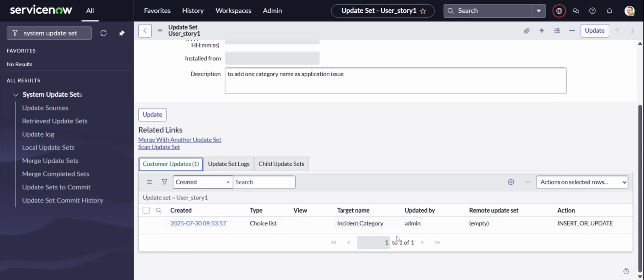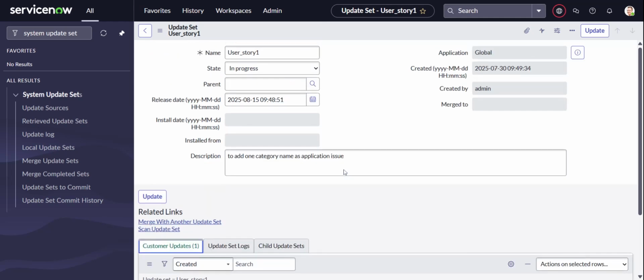The update I have made is incident.category, insert or update choice list. Okay, now I have completed my change. Then I will change the state to complete, right? Once I have done all the changes, it is recommended to change the state from in progress to complete.